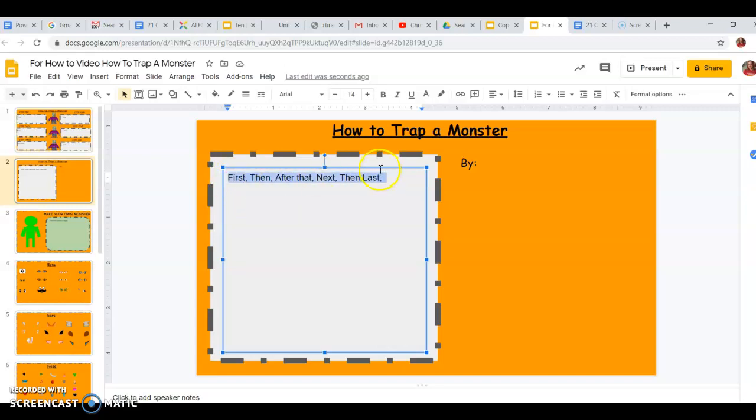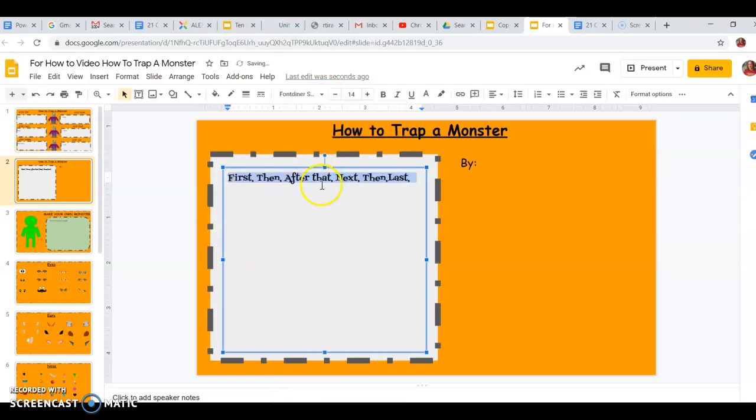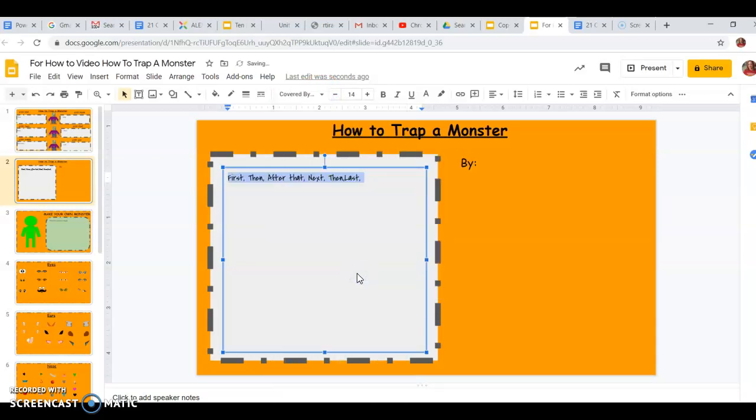This is where you can highlight your text. You can change the font. Right now, it is set on the Arial font. Look, I can do this font. I could do this font. That one's cute. I could change it to any of these fonts down here. I can even change the size of my font. You may have a lot of writing and you may have to make your font a little bit smaller, or maybe you can make it a little bit bigger. I'm just going to add a space there after that comma, okay?